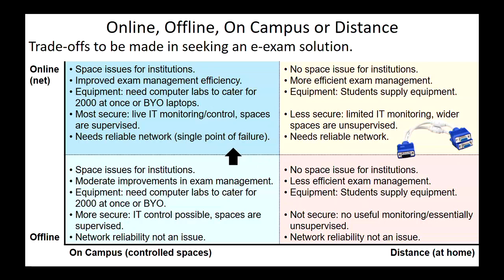But I looked at some of the pros and cons across these different things. Online network-based exam: do we do it at home or do we do it on campus? Increasingly, universities or educational institutions have a space problem. We have more students, we don't have more buildings. So at some point we reach a capacity. When I was at University of Queensland, we simply did not have enough physical places to put all the students in exams. And I'm sure it's only got worse since I've left.